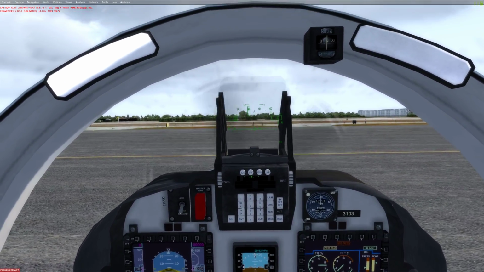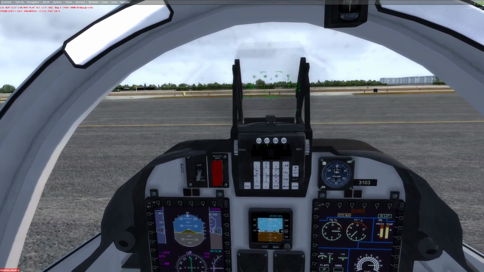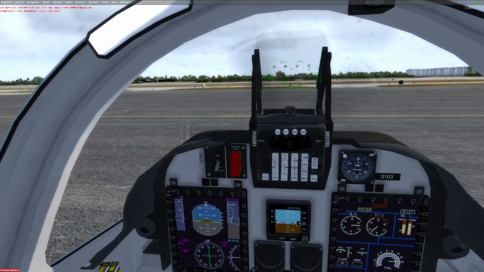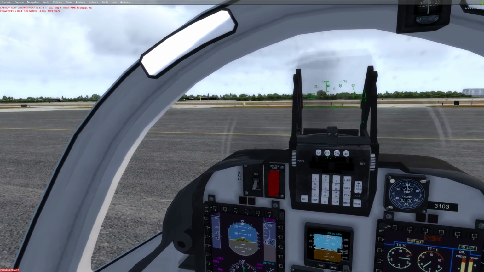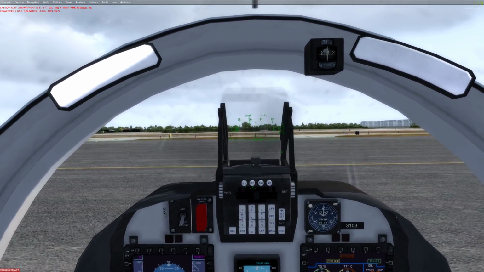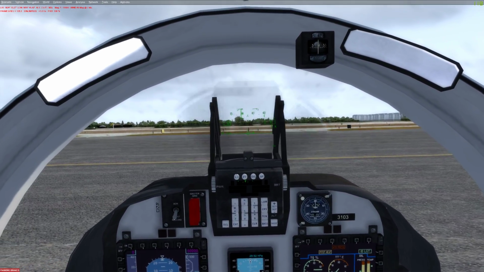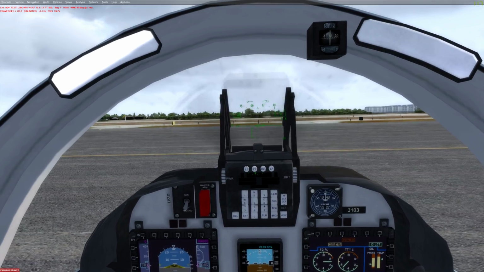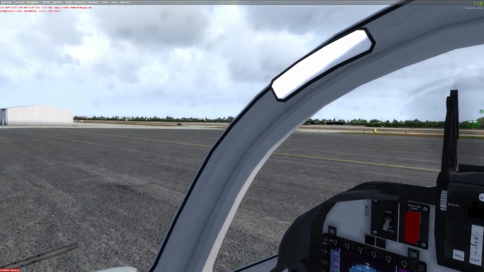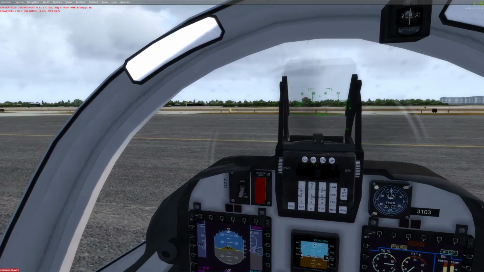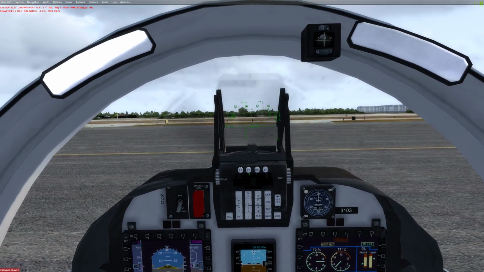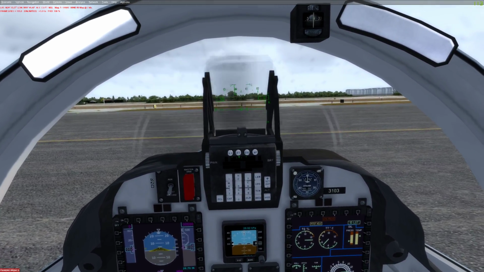What else? I'll post everything I'm currently running at the bottom of my video. I have one edit in the config file, which is Affinity Mask. I'm using all four cores of this four-core processor. Initially, I had the graphic settings within this game maxed out, and my frame rate was 20-25 with weather, with no traffic on. So I knew I was taking a hit somewhere, so I had to play around with it.